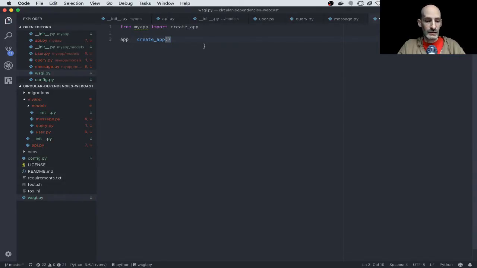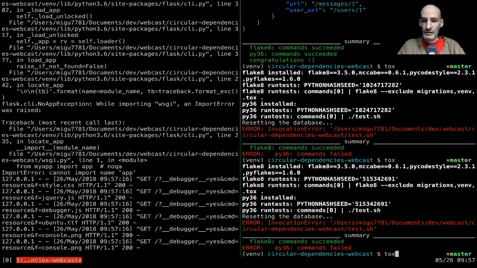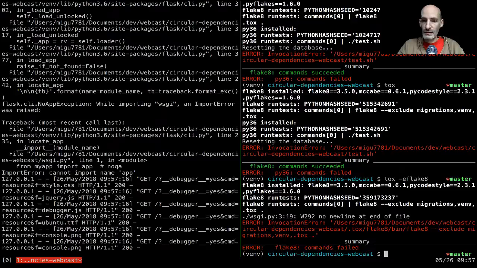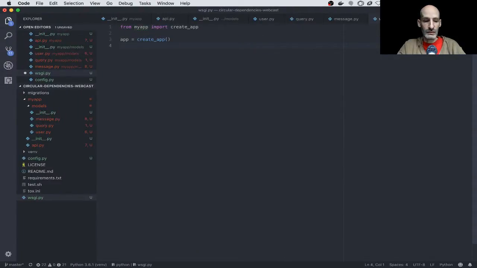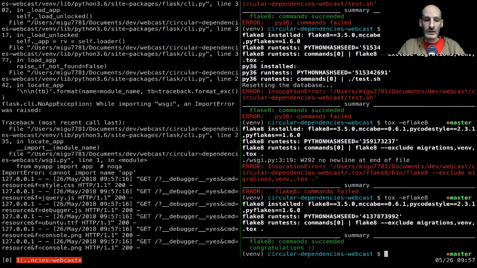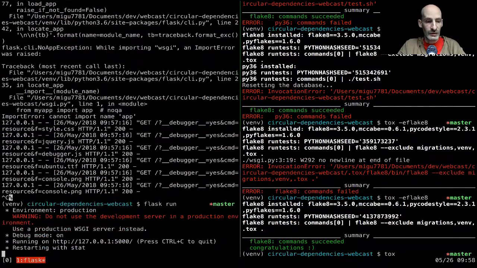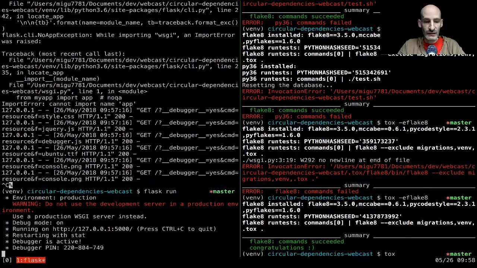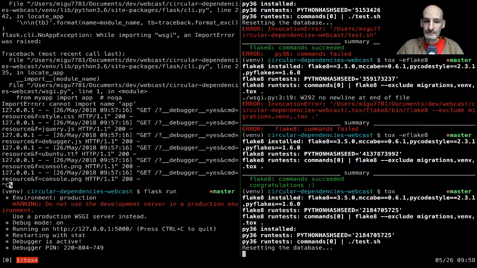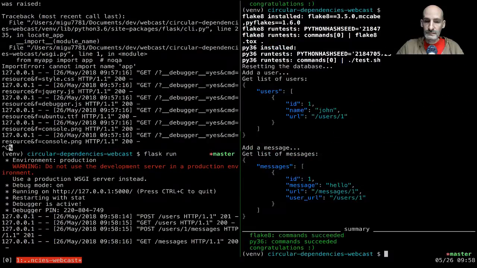And probably Flake8 is not going to like the new line. Yeah, there we go. Okay, and this time the reloader did not restart, so I'm going to restart it by hand just in case. And let's see. And there we go.